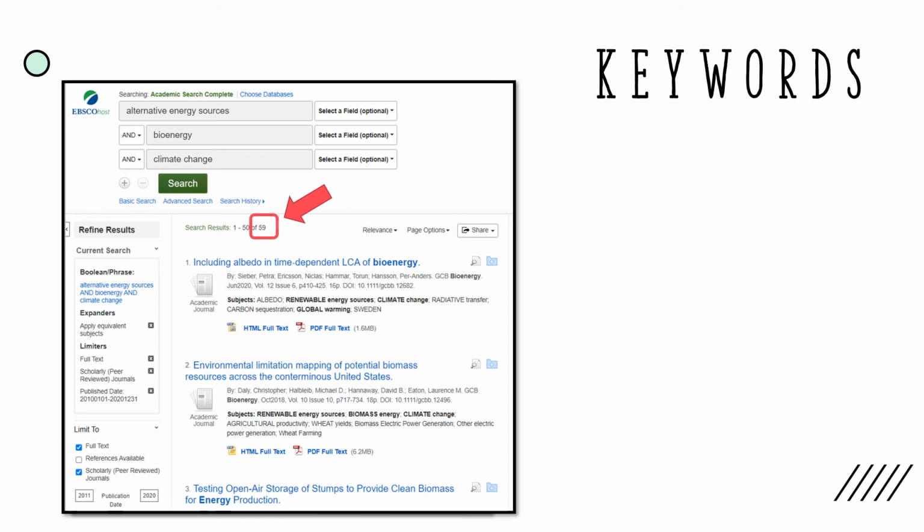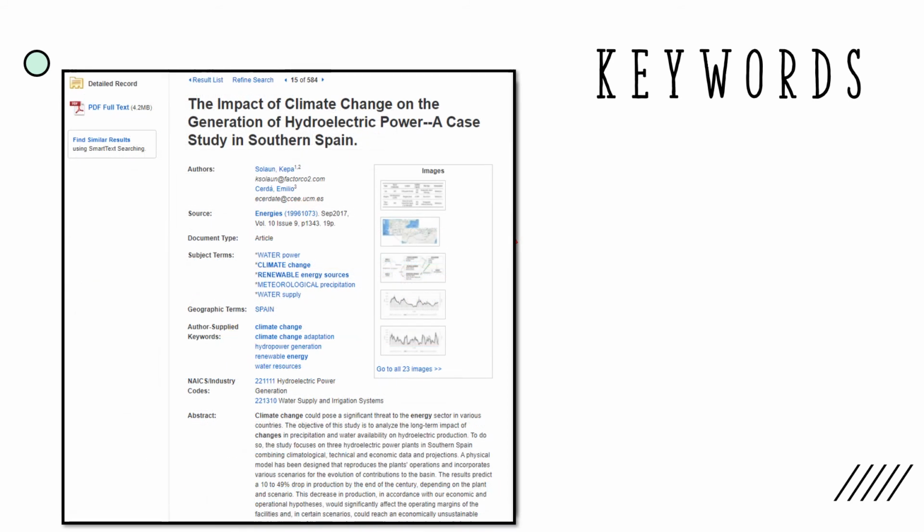The results page also shows additional information about the sources, such as the authors' names, when and where they were published, and whether or not they are available as full-text articles. If you click on the title of a source, you will be brought to the source page, which often offers an abstract or summary of the source. If you think the source has potential to be used in your research, click on the full-text link to read it.